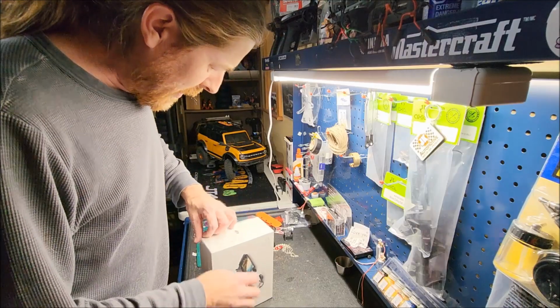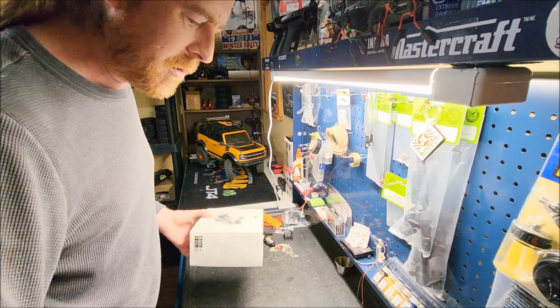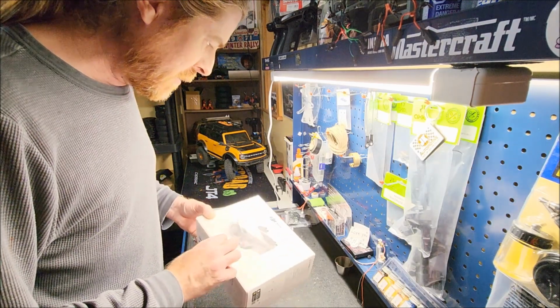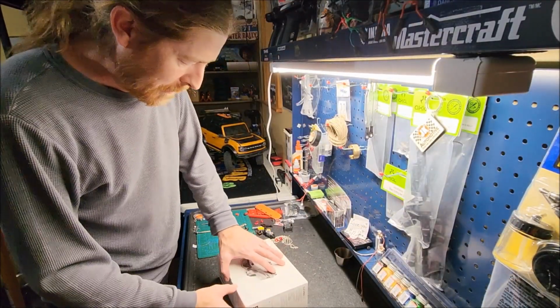I decided to get a DJI Mini SE after watching a lot of reviews and videos. I was going to get a Mini 2, but then I figured, you know, I'm pretty new at this, so I have a feeling the Mini SE will do me just fine. Alright, let's get this sucker open.